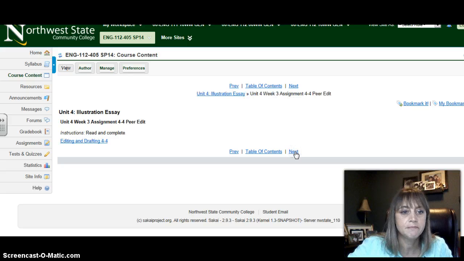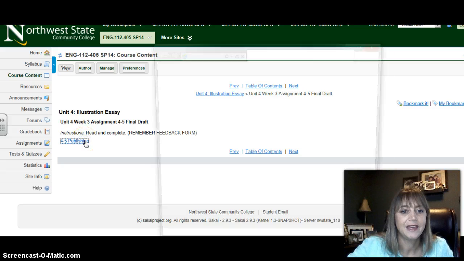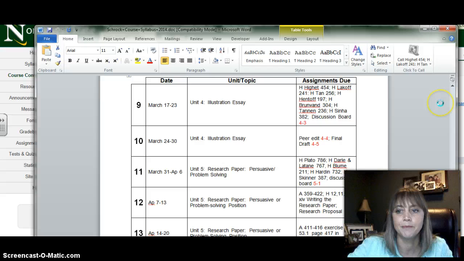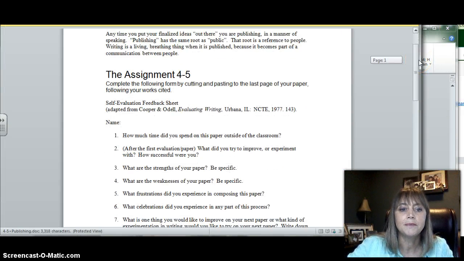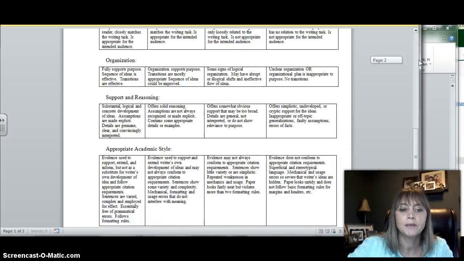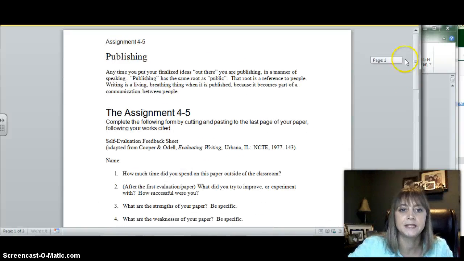Let's go to the next one. I try not to lie too often. Okay, load please. Okay, there we go. And remember your feedback form when you finally finish up the publication part. Okay, so here's the feedback form that you're going to be copying and pasting. Just wanted to review that with you.